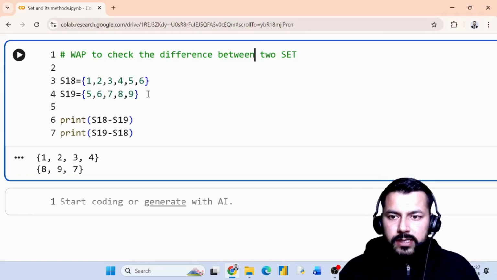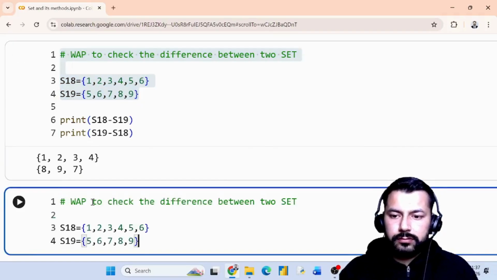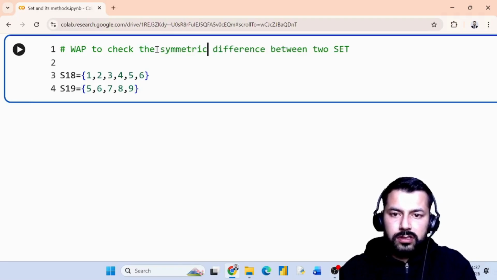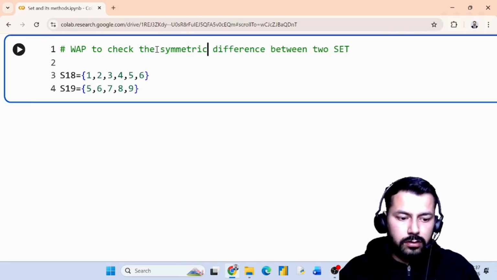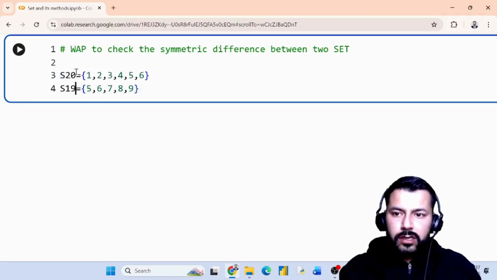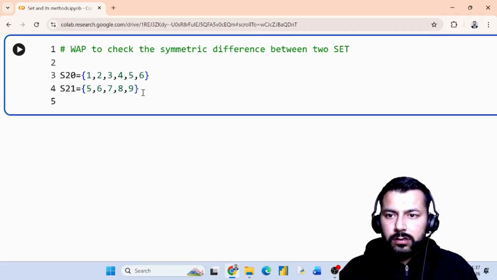Now let's check for the symmetric difference also. Write a program to check the symmetric difference between two sets. So now let's take this S20, S21. We are having these two sets here.